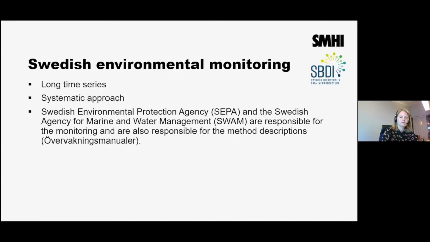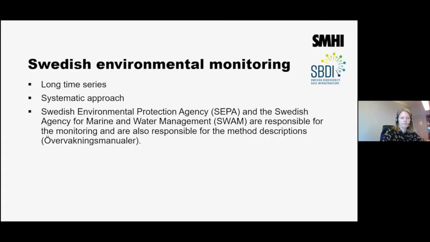And before I go into details about export formats and file structures, I wanted to start talking a bit about Swedish environmental monitoring. And as Matthias mentioned in the introduction, Sweden has a long history of systematic environmental monitoring. And now, when understanding the effects of global change is a top priority, we should be very thankful that these monitoring programs were initiated a long time ago, because many of the Swedish monitoring time series are now starting to get quite long, and thus they are also very useful to study change over time.